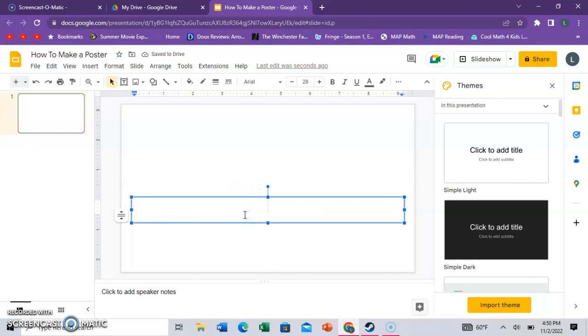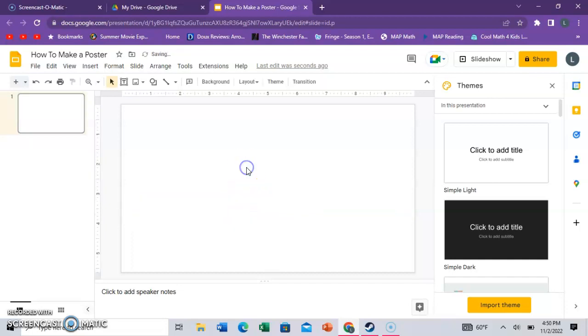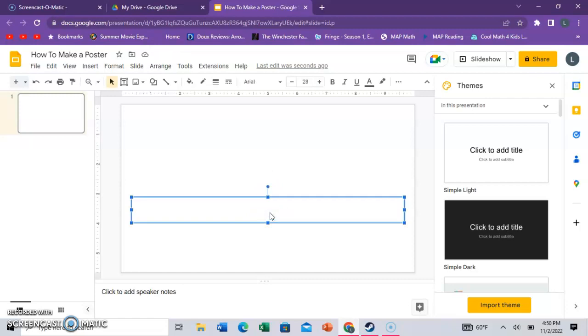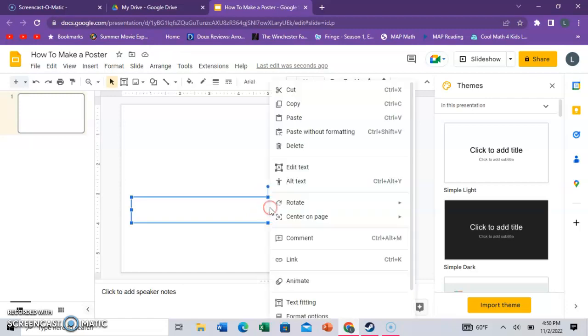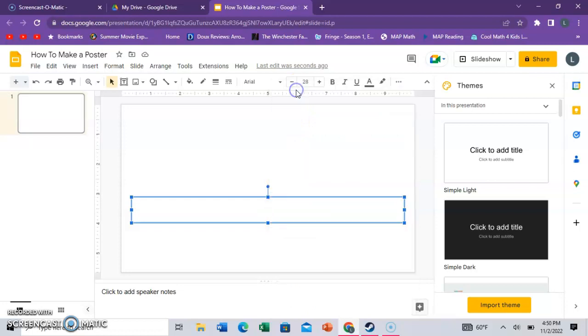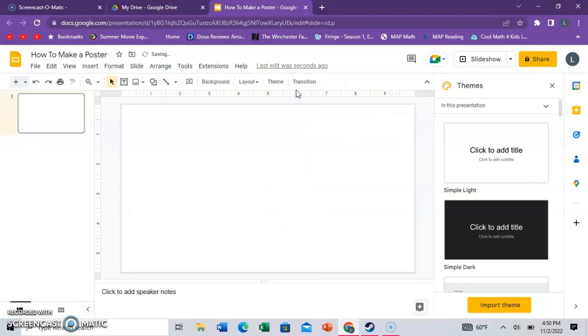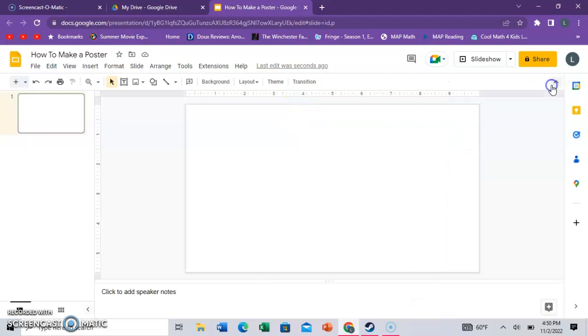If you choose not to do that and just leave it there, as long as you space, it's going to look like it's gone. But if you click there, you're going to see that it's still present in the slide. I just think it's easier to just cut it out altogether. You can always put a text box back later, and then you don't have to worry about anything. We're not going to use the themes, even though you can, but this is how you can customize a poster for yourself in Google Slides.